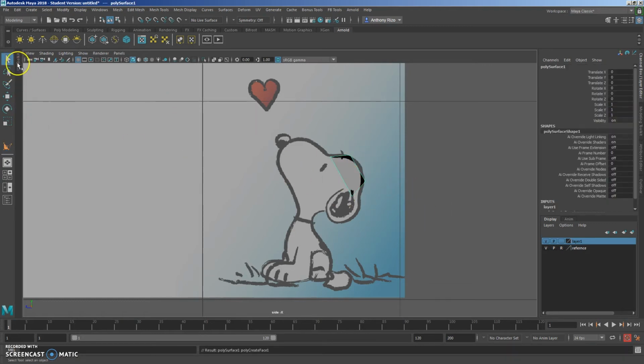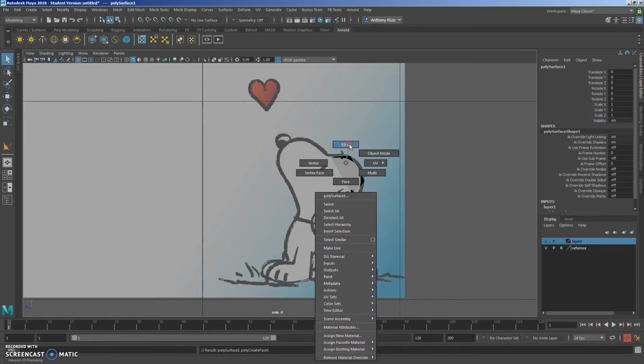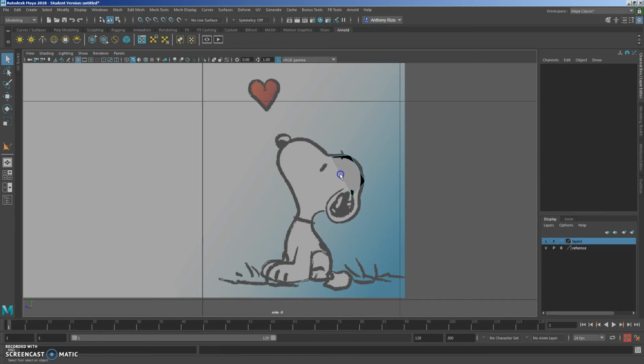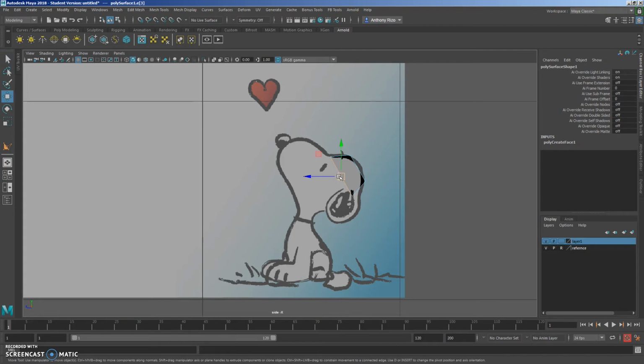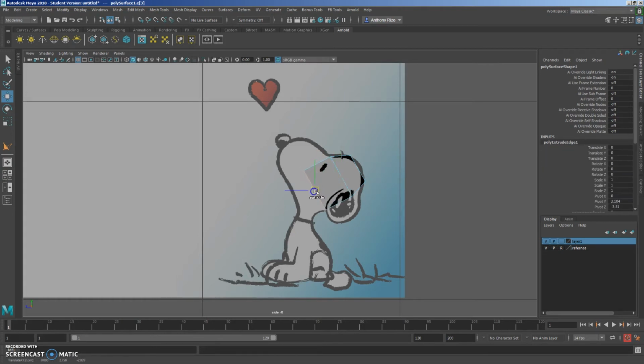So grab my selection tool, holding down my right mouse button, I'm going to go to edge mode, grab this edge, and W for move, and holding down the shift key, I'm going to use my left mouse button and drag it over here.